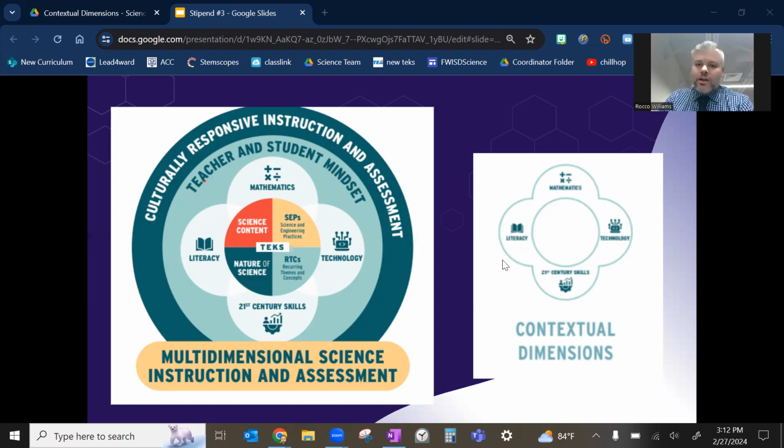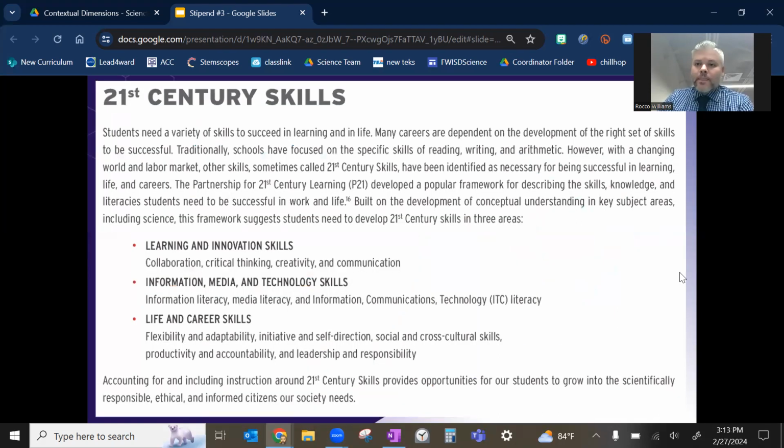You, as a science teacher, are not a reading teacher, but in order for your kids to do science, they're going to engage in some literacy. So we're going to intentionally help them with that. Same thing with mathematics, technology, and 21st century skills. So our focus for this last session, we were going to combine technology and 21st century skills. Technology is really broad, so I didn't go over a whole lot of that. But 21st century skills, this was a learning opportunity for me as we were developing the framework. Because when I think of 21st century skills, I do think of collaboration, critical thinking, creativity, and communication.